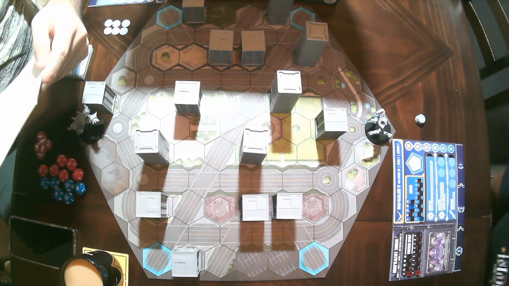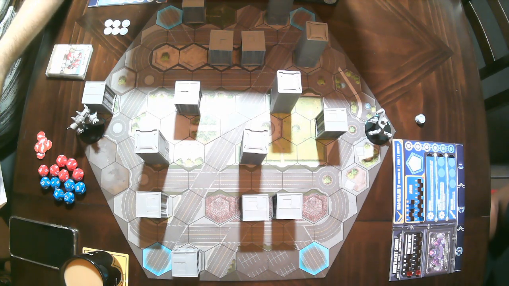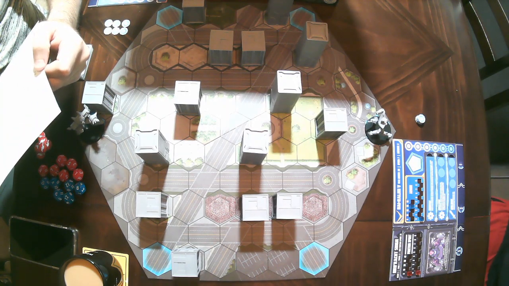Okay, welcome back. This is part two. We got the actual gameplay. This is JimJam and Tim. What's up? And then Tim is now deciding whether he wants power or fighting spirit or whatever.